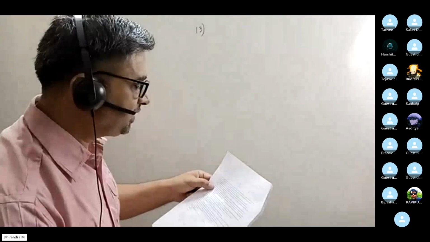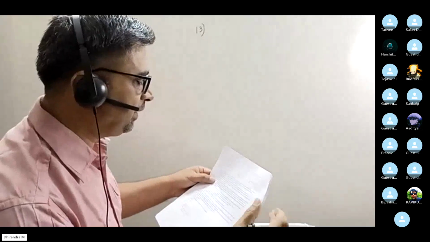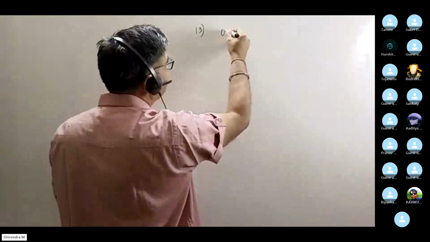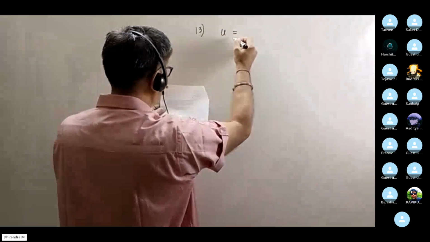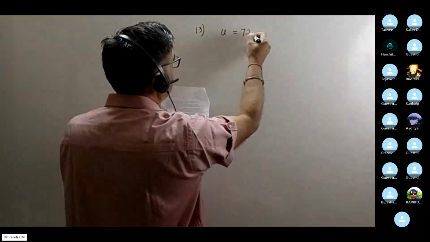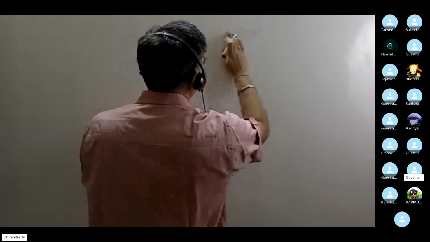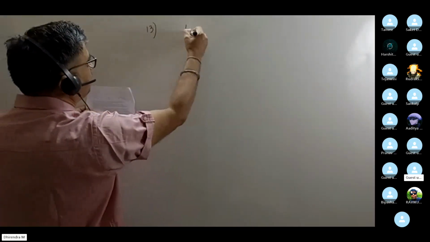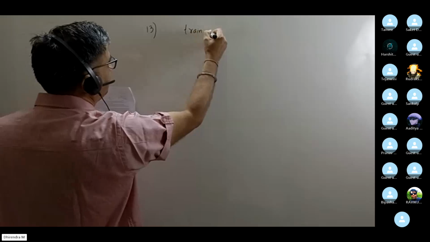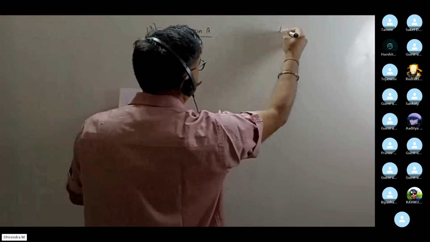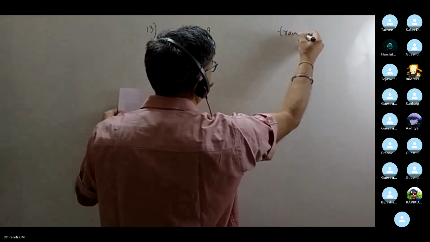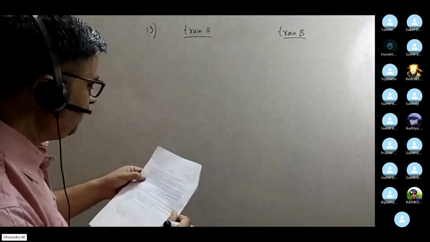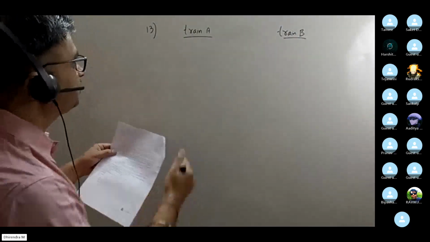The driver of a train traveling at a speed of 72 kilometers per hour applies brakes. So you can straight away see that this train has an initial velocity of 72 kilometers per hour. There are actually two trains that we are talking about, so there are two trains, okay? We are talking about train A and train B. Let's do both of these side by side and it becomes very easy.